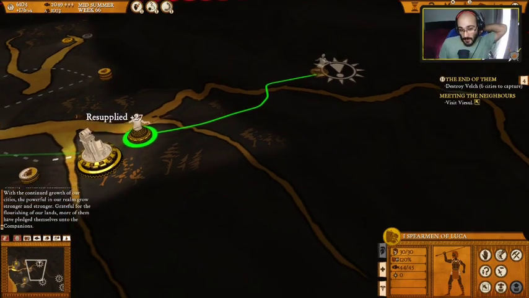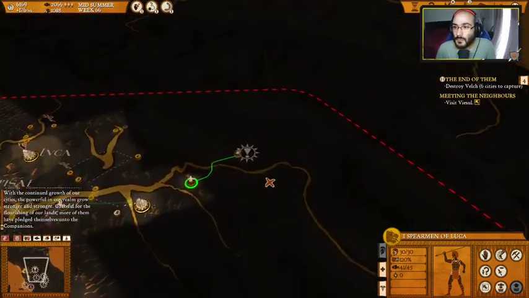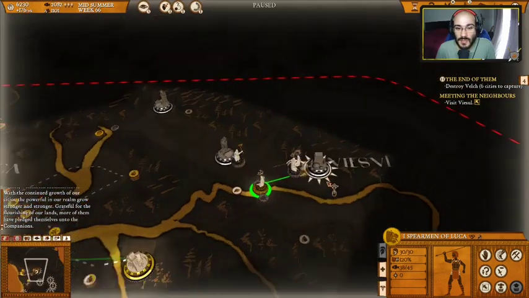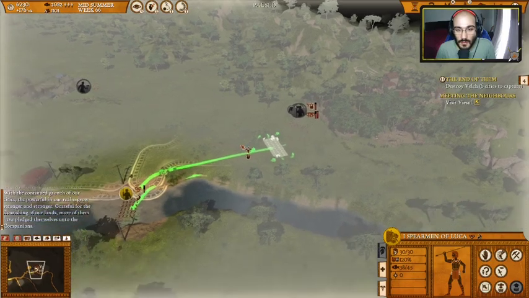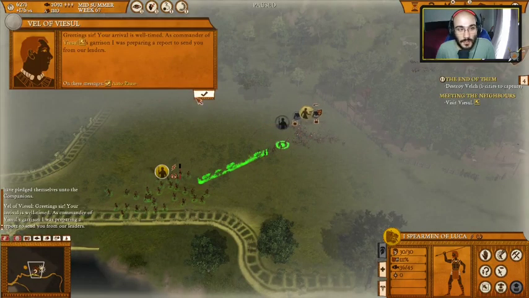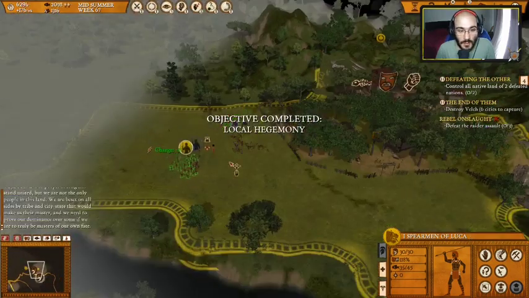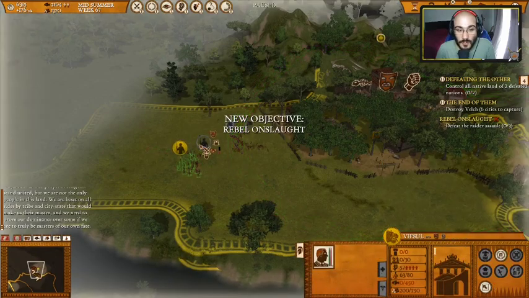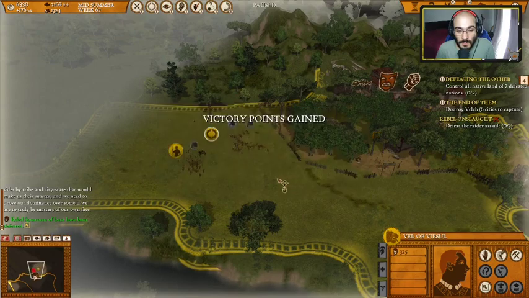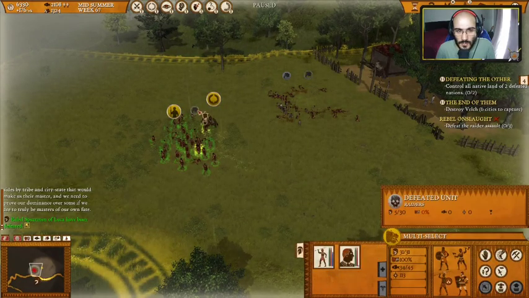Let's see what is there. We could scout. We could be scouting and learning where is everything else. Okay, there we go. We're gonna have to take these guys. Okay, let's take those. Okay, we're gonna be able to beat them for sure. Currently not hostile with you if you attack. I don't know who those guys are then.